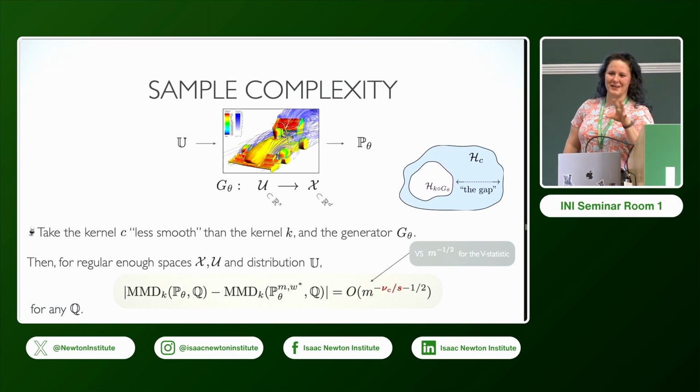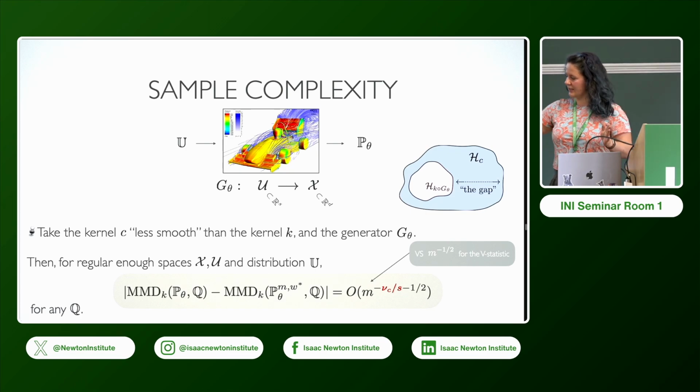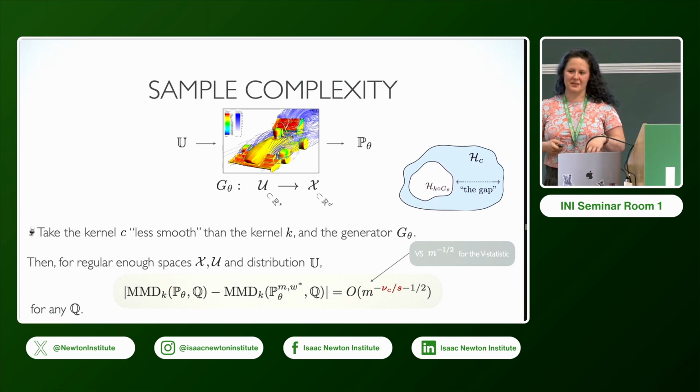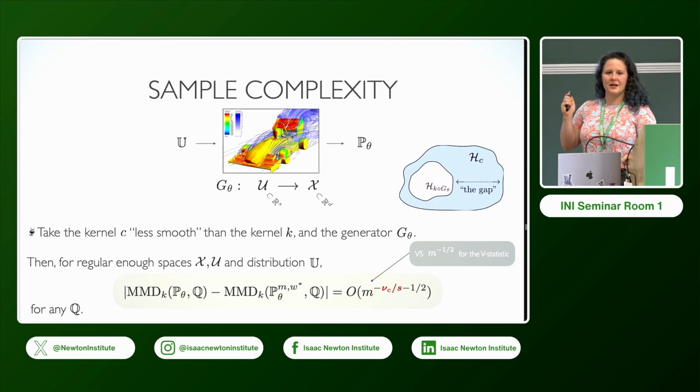If you're interested in the topic, I think we should talk separately because this is a whole thing. So to guarantee this fast convergence, a smoother K is probably better, but the bigger the gap between K and C, the bigger the gap between this bound and the actual error, which might be optimal. Are there more questions about this?